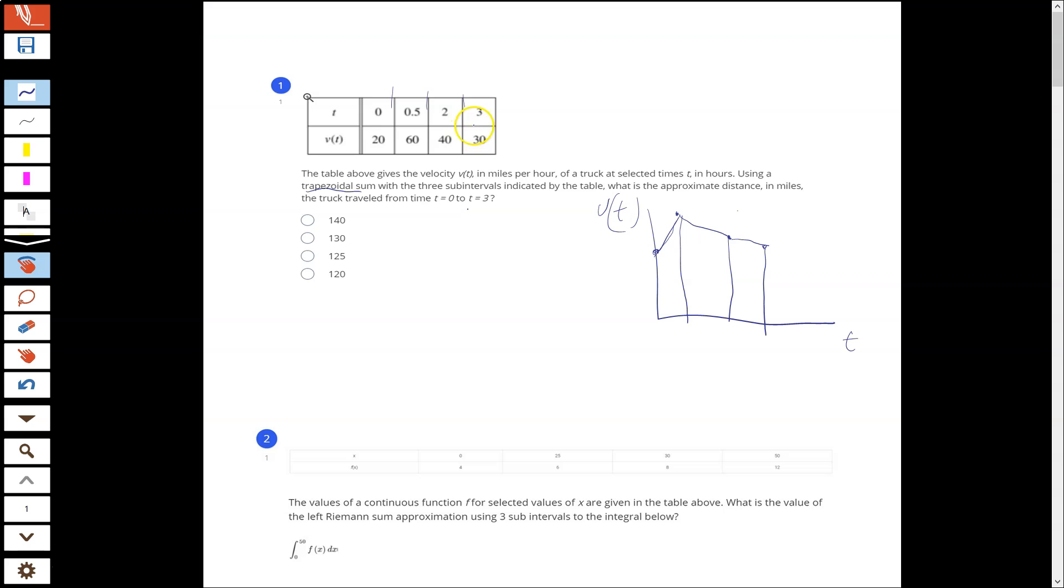So remember, the formula for the area of a trapezoid is one half times the sum of the bases times the height. In this case, our bases are going to be y values. The bases are the lengthwise sides, and the height is going to be the change in x. So then I can go straight through for my first of my three subintervals. And 0.5 is the change in x, not this x right here, so 0.5 minus 0. These are my three subintervals. Take a second, make sure you understand how I got all those. I'm kind of following this model here, labeling one particular subinterval.